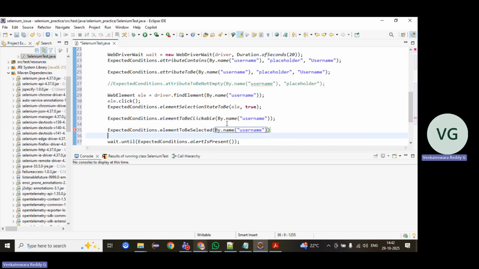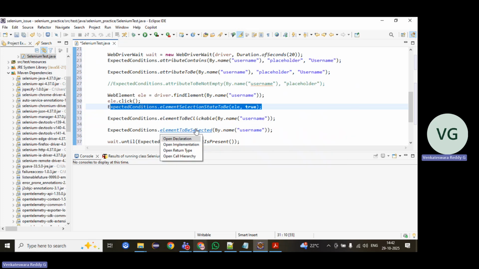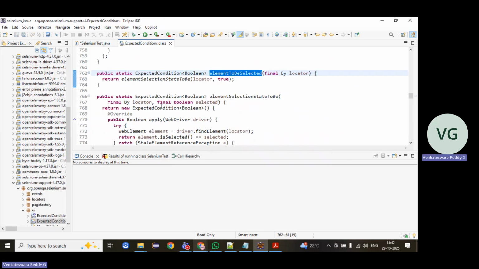Element to be selected. Here, after clicking, we are just waiting for that. That means we are waiting for the element to be selected. See internally what it is doing, element selection state to be true.